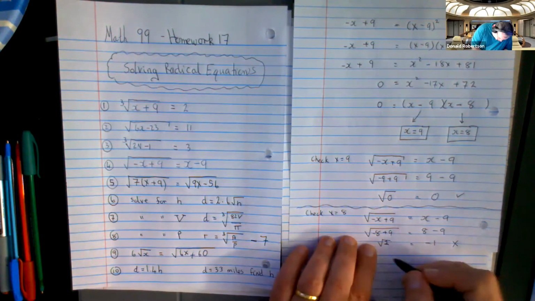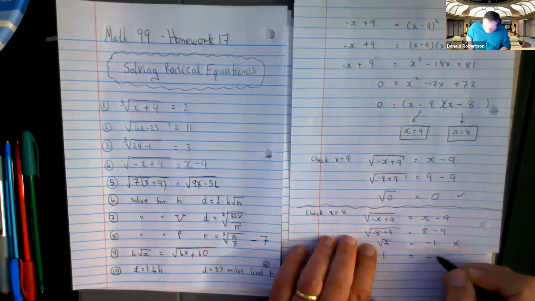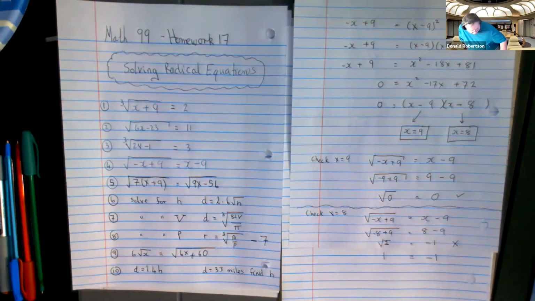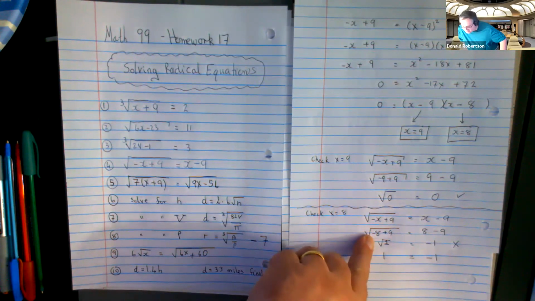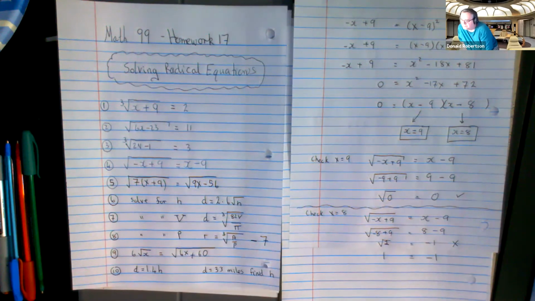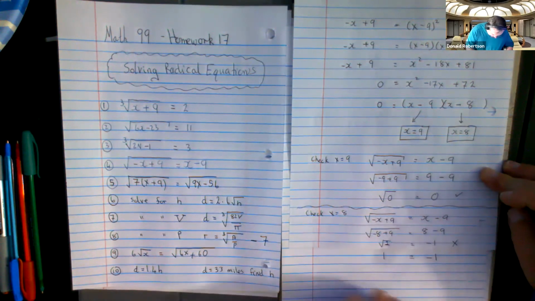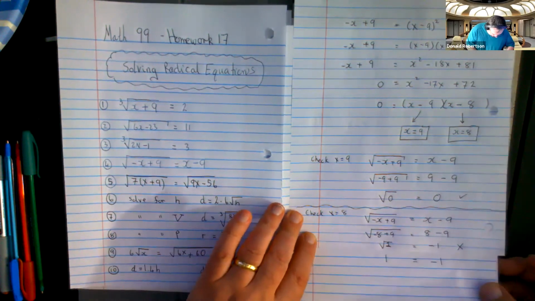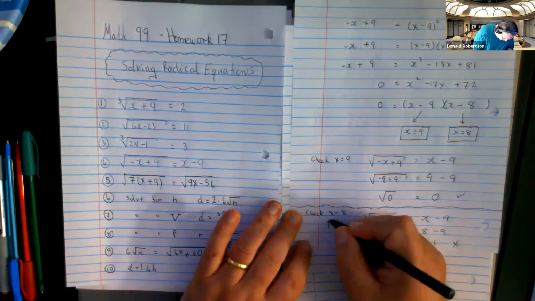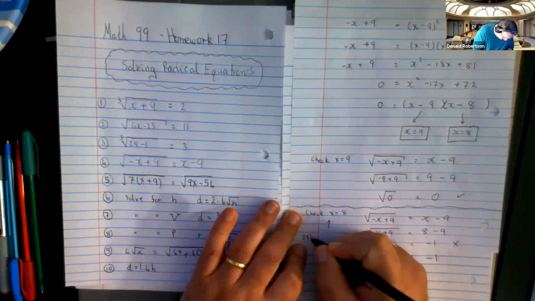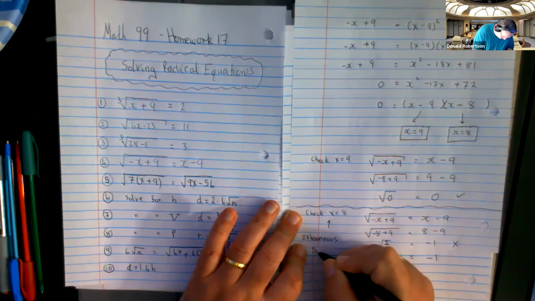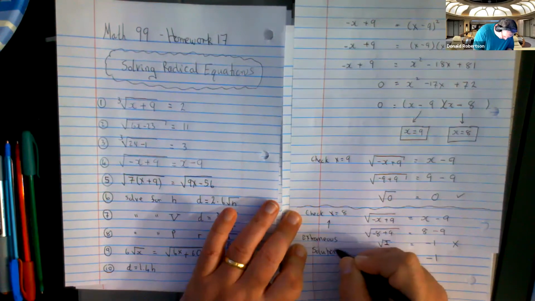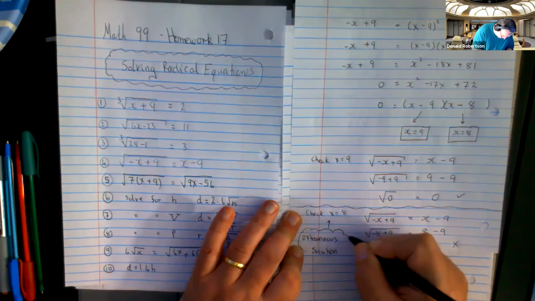The square root of 1 is 1. 1 is not equal to negative 1. There isn't a little plus minus beside here, right? It's just a square root. And if it's a square root on its own, it means it's a positive number. So there it is, our extraneous solution. That's what the book will call it. I much prefer the name a ghost solution.